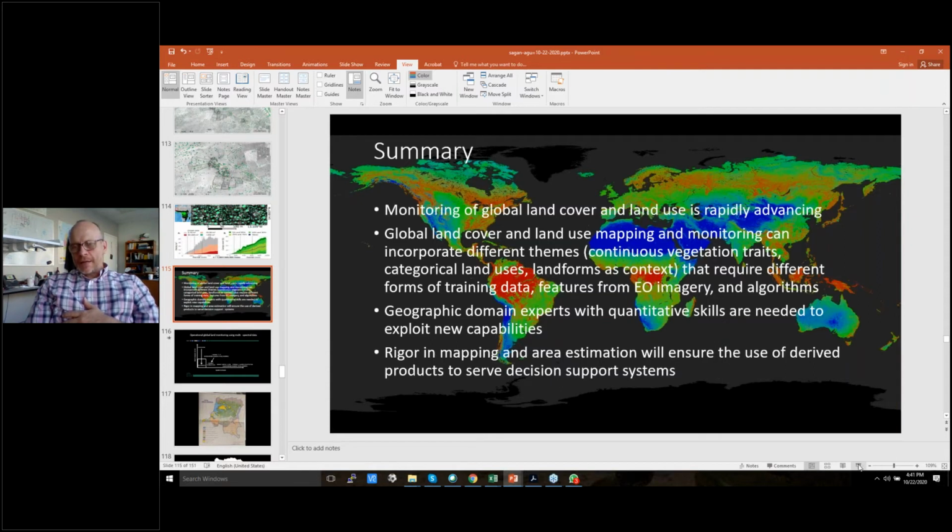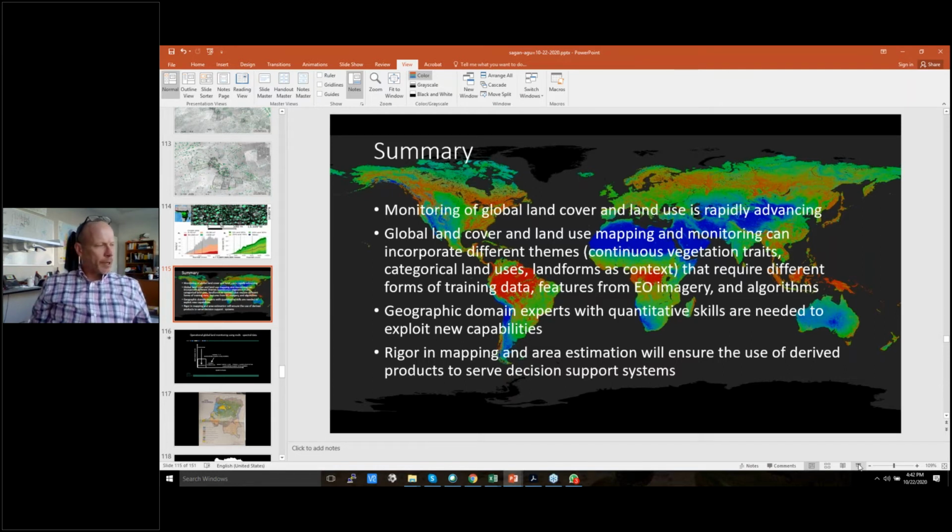I would just state that we still have a space between the commercial sector and the public provisioning of these data. When you do really large area mapping and monitoring, the free and open data are the key to that. When we get down to the finer resolution, it is commercial, and it's more of a challenge to get the data and to apply it over time at scale. So we have a challenge there exploiting this kind of information generically. But I think in general, with the experience we have monitoring key dynamics across the globe, it is not straightforward, but absolutely operationalizable.